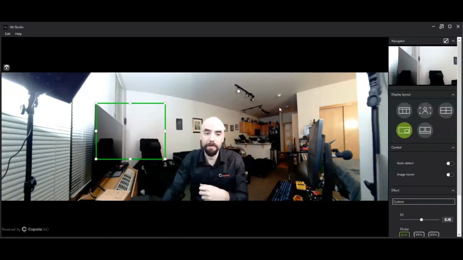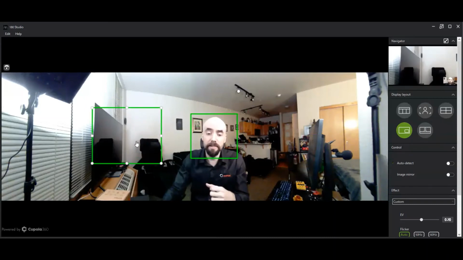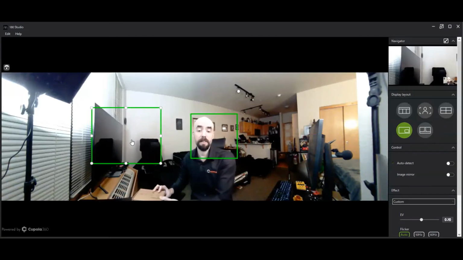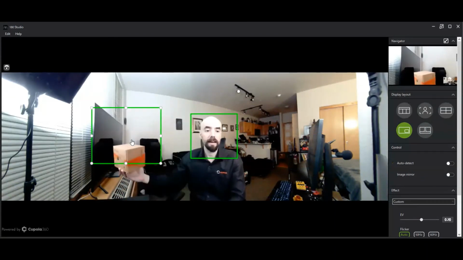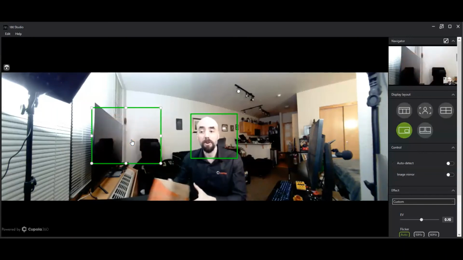The mode that I use for the unboxing is this picture-in-picture mode. It's customizable. There are two boxes, and if you ever mess up and draw extra boxes, it's no big deal. You just delete them. If you turn on auto tracking, you can always adjust. It's very easy to use and very quick to modify your scene layout. This is the layout that I used for my unboxing video, and it just has you focus on yourself and the little talking box. I don't have the same camera angle, but I could be talking about this product and showing it off that way. You cannot change the size of the little picture-in-picture.